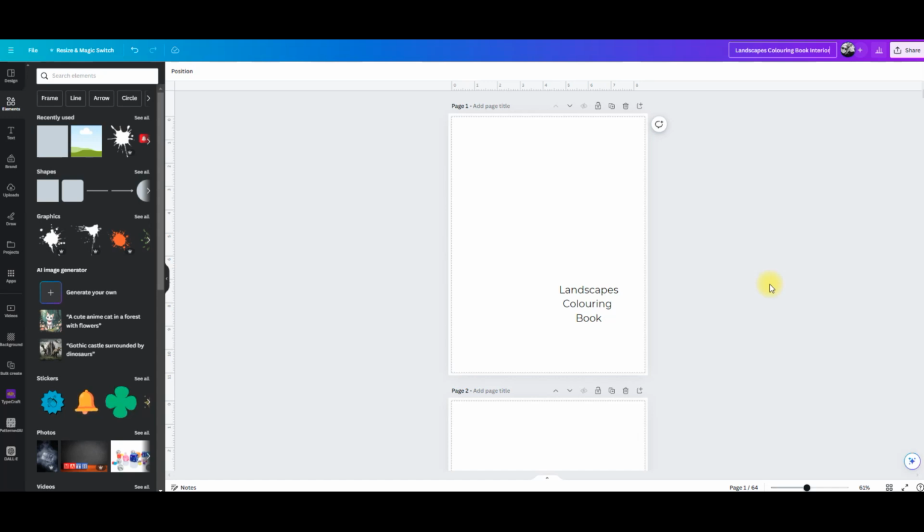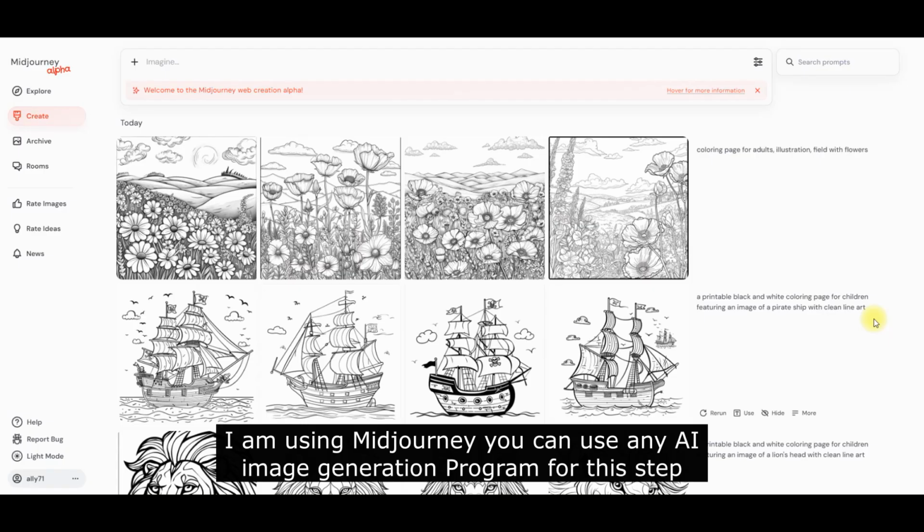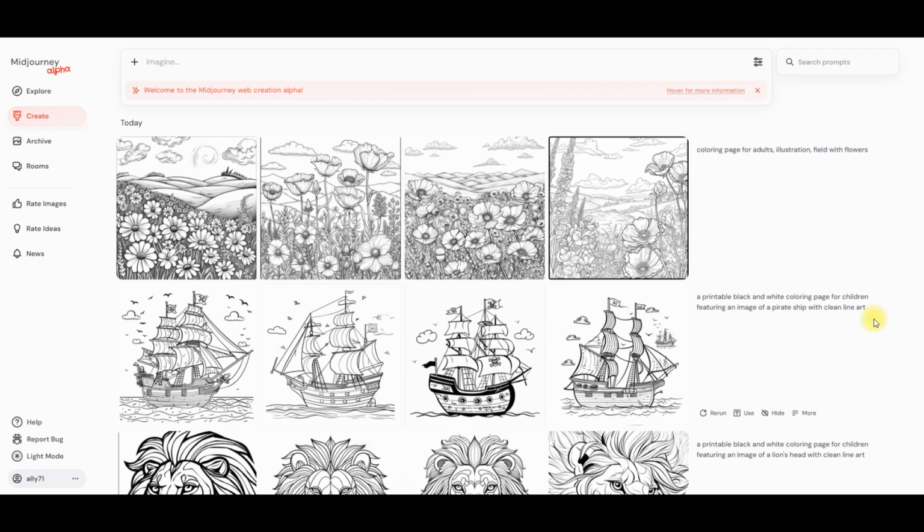Now it's time to look at getting the images for this particular book. Now I'm in Midjourney. So when you go to midjourney.com and you have an account and you sign in, if you, like I said, if you're one of those people who have generated over 1,000 images since you have had an account with Midjourney, you have the option to use this desktop environment now instead of having to go into the Discord server. So I won't get into all of the details of this. I'll do that in a later video.